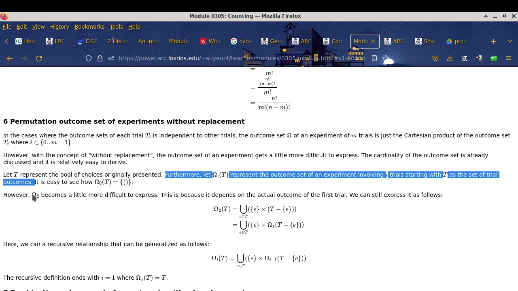For instance, if T is A, B, C, D, E, and i is 3, then I'm asking, if I have A, B, C, D, E in a bag, and I want to pick out 3 things out of the bag, how many different ways can I choose? Can I get 3 items out of 5 from a bag? And ordering is important, which means if I get A, B, C in that order, it will be considered different from C, B, A in that order. Is that okay? All right.